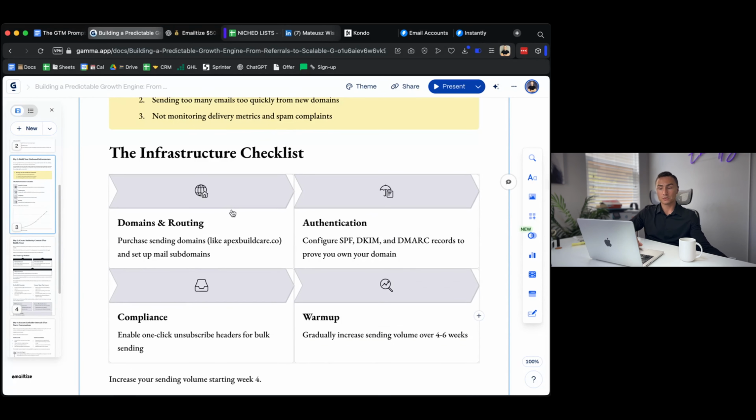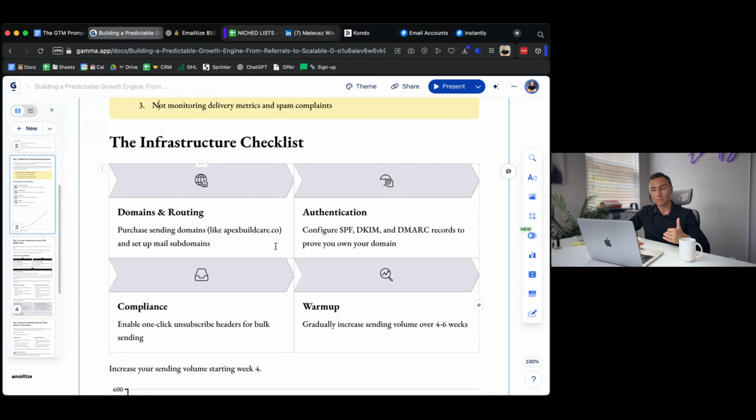So proper infrastructure means you have multiple domains. Why do you have multiple domains? Because you should be sending 30, 40 emails per domain. You want to make sure that you forward each domain to your main domain, main website. You want to have the proper authentication. That's all Hebrew to me as well. It's very confusing, but you need to configure all the setups. Essentially, that builds your reputation, I guess, if you will.